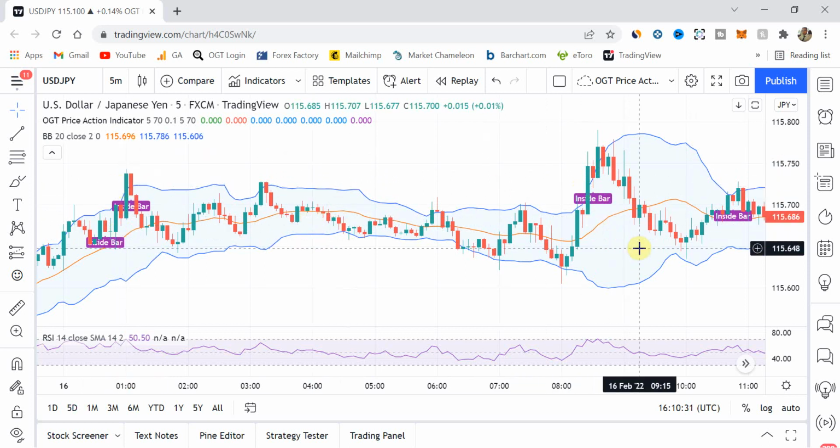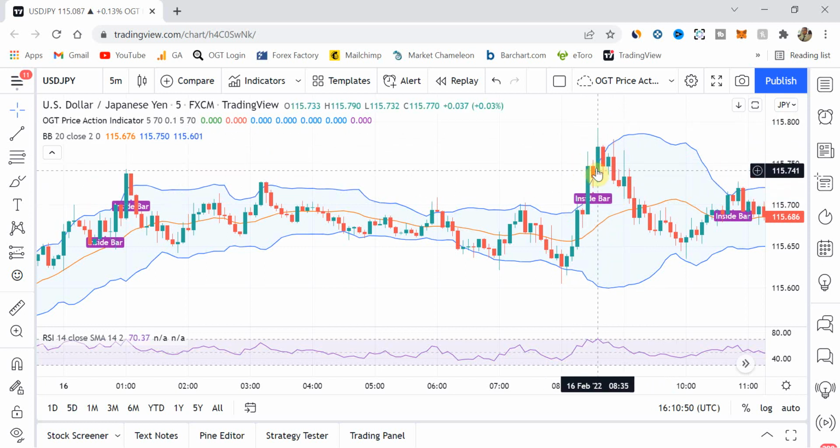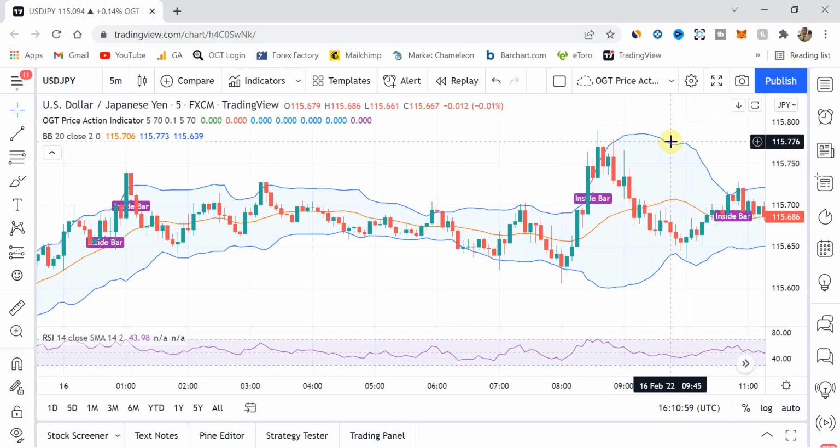So that is how the inside bar works, and the inside bar traditionally is a breakout strategy. What people like to do is wait for price to break out of the second bar, or sometimes the mother candle, the first candle, to the upside or downside before placing a trade.